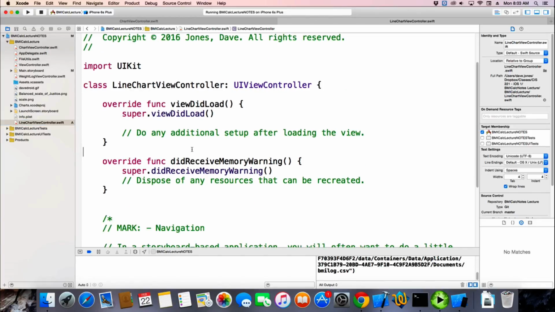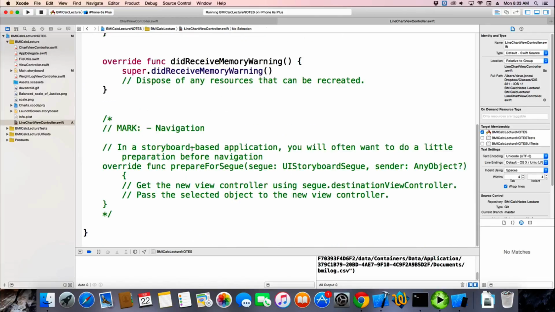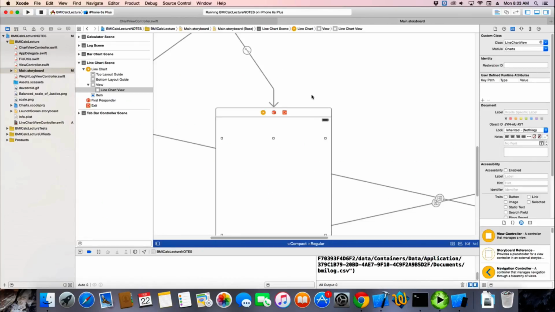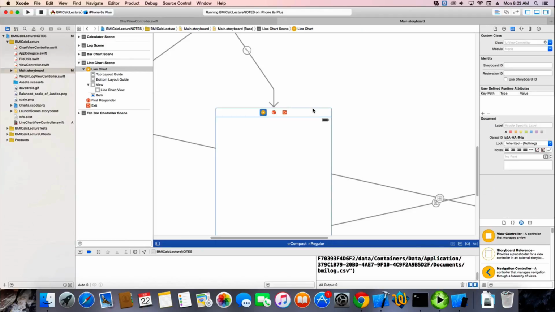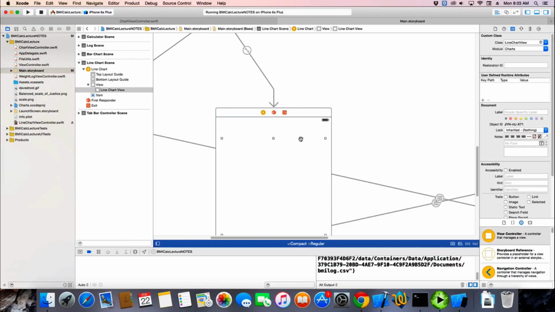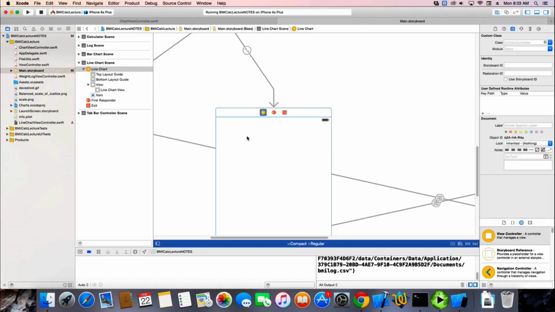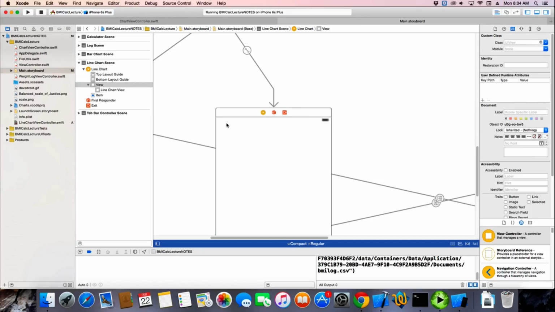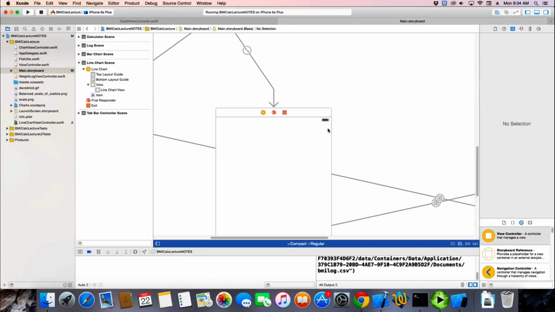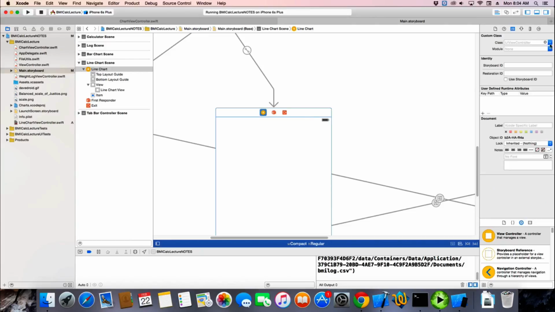Somehow I didn't get my view controller linked up with my chart. If you click on the view, not the little sub blank view, but the entire container here. Okay. Got it. You got to get it clicked right. It was under the custom class. Okay, that's what I missed. Thanks.